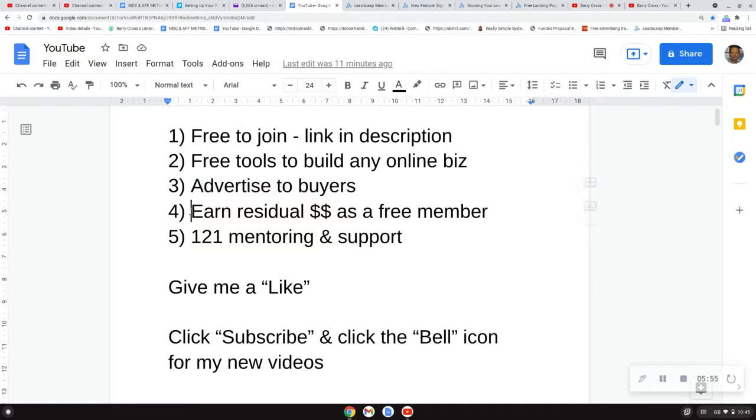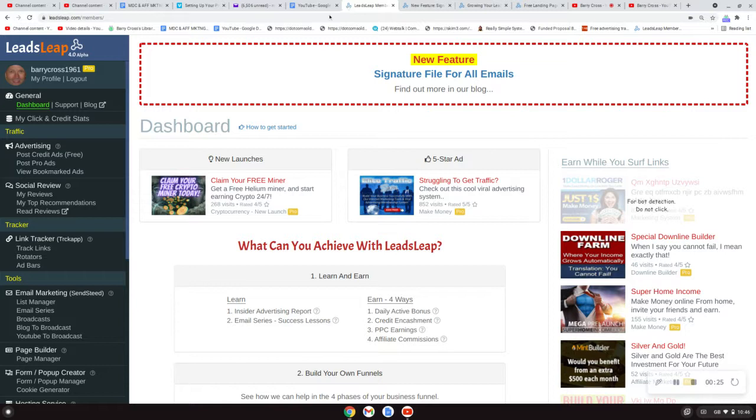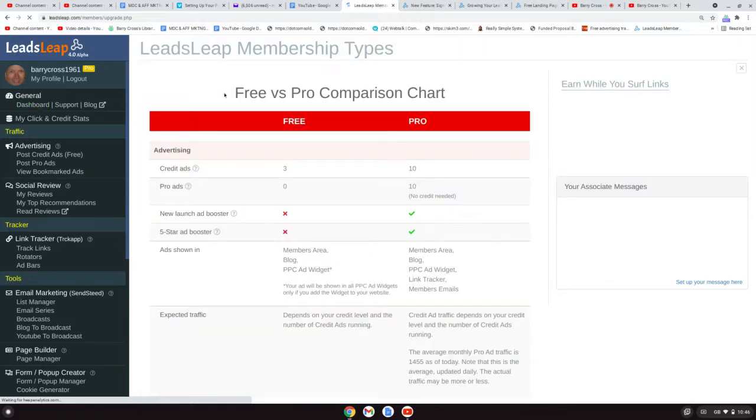So you can also earn residual income as a free member with LEADSLEAP by promoting it. Remember that people, especially new people coming online, they all need traffic, buyer traffic, and they all need free tools to build an online business. So what you can do is, as a free member, I'll just show you here on the actual chart, you can earn residual income commission by promoting LEADSLEAP as a traffic and tool platform.